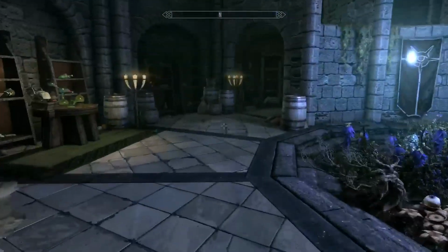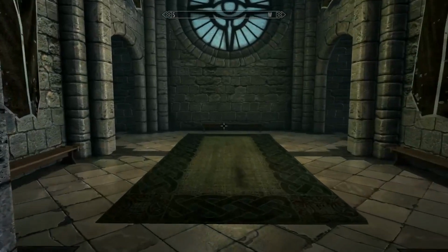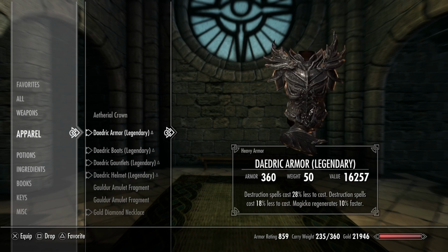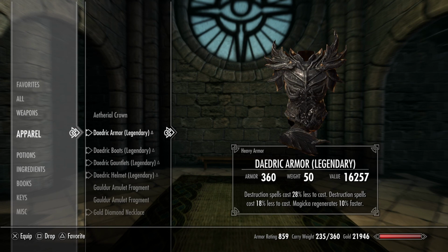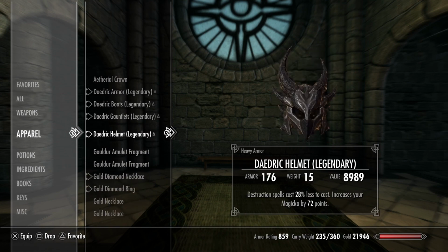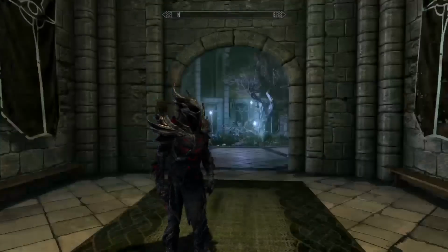If you do prefer a one-handed build or two-handed build or maybe an archery build, you can still do this method with the crafting armor. And instead of putting the magic on, you can just enchant it with the one-handed and the two-handed enchantments instead, and it'll be built to your playstyle. I've just chosen to do the magic because I just think it's a lot more fun.